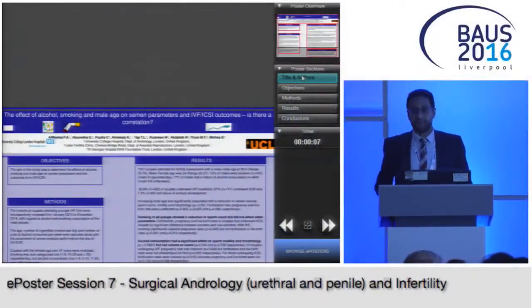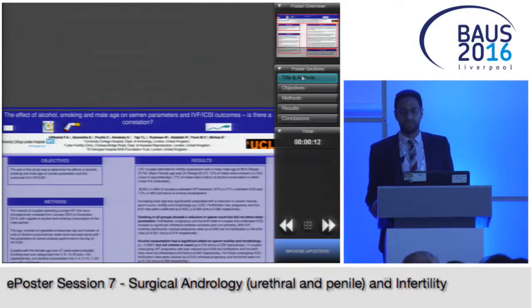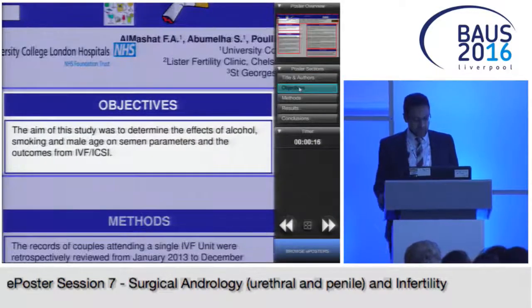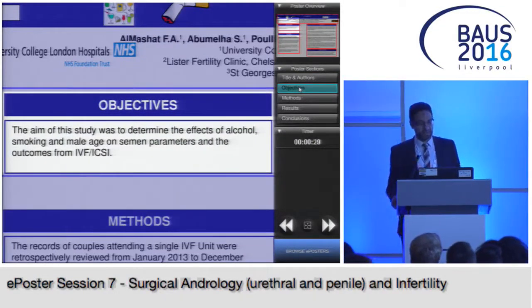My name is Khaled Al-Mikati, and I'm presenting this on behalf of the andrology team in UCH. The aim of this study was to detect the effects of alcohol, smoking, and male age on the sperm parameters, as well as the outcomes of IVF and ICSI.